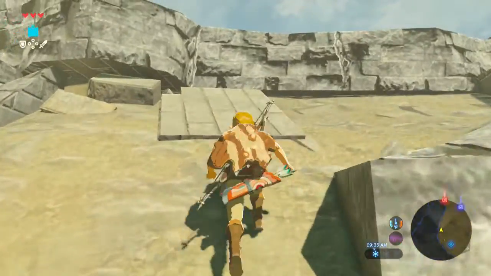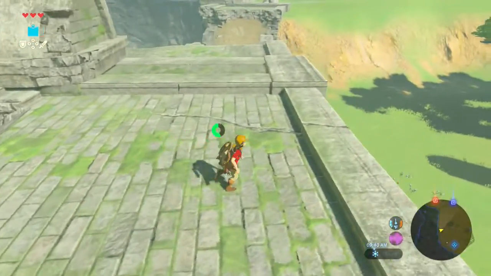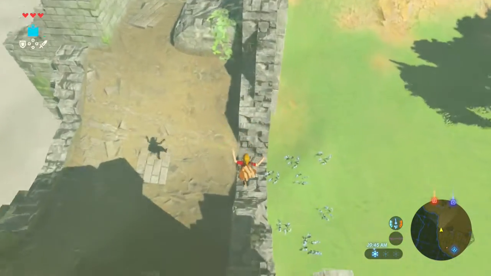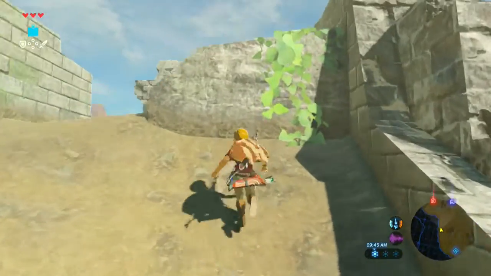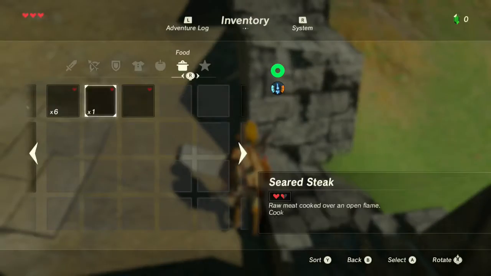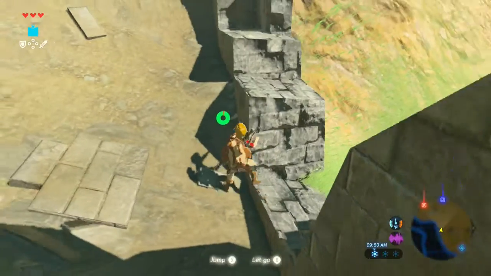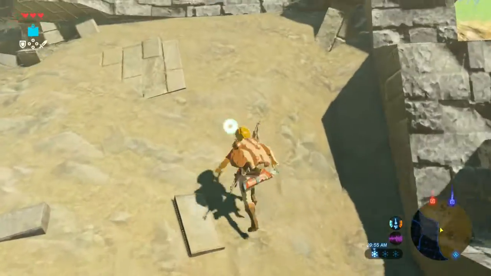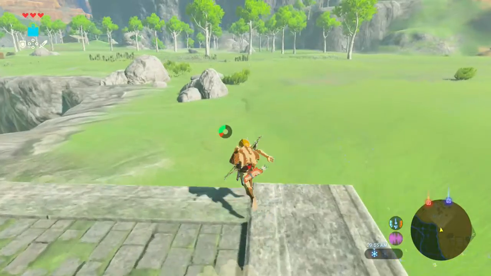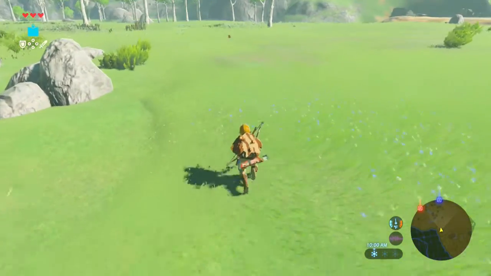I had like 10 fire and normal arrows, but I also had 5 ice arrows, but now that just comes down to, let me check the numbers real quick. Alright, we have 10 regular arrows, 3 fire arrows, and 3 ice arrows. Pretty balanced, I'd say. Ice arrows and fire arrows are a pretty rare find on the Great Plateau, so pretty good to have. Alright, these butterflies. Very useful.